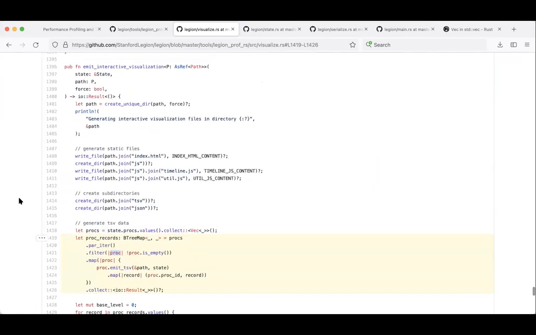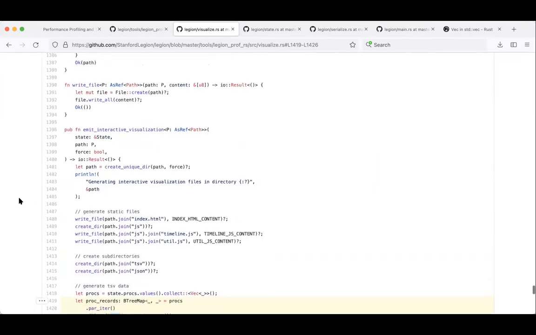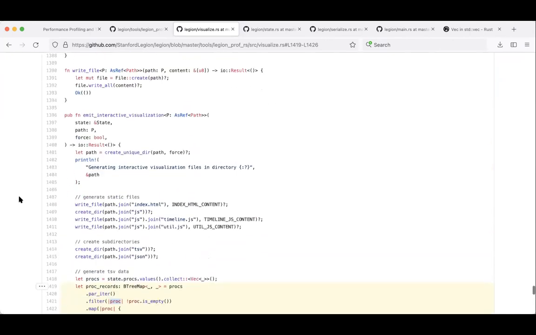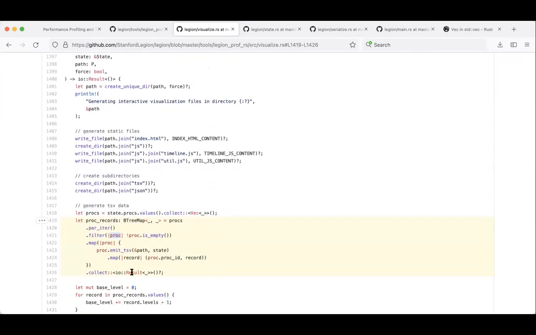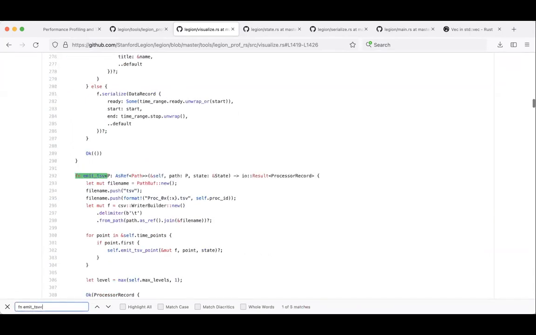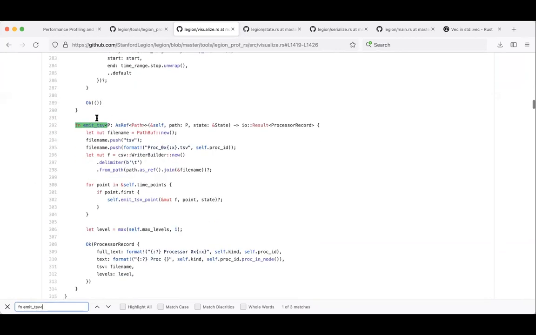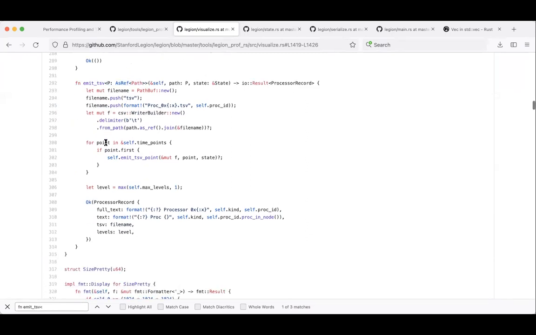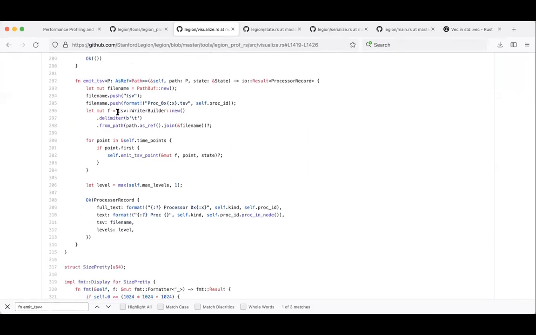Okay. Right. But then the other interesting piece of this is if we jump up, this calls basically emit TSV on a proc. We go to emit. Here's something that's templated. Here's how you write with a CSV.